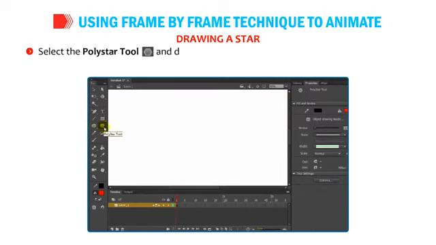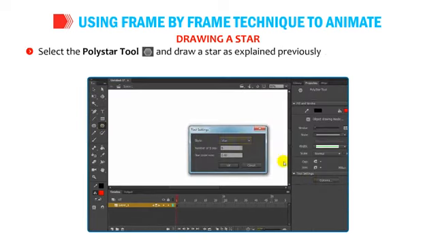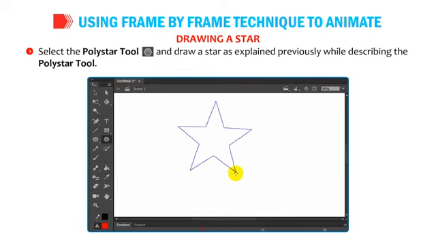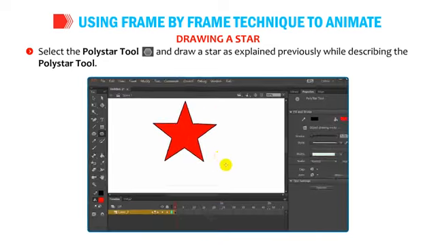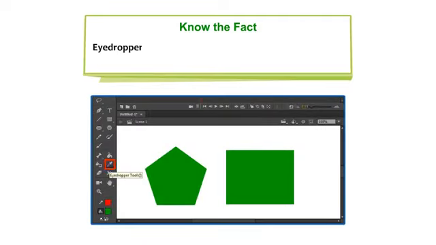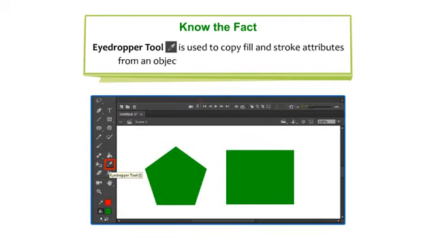Select the Polystar tool and draw a star as explained previously while describing the Polystar tool. Let me now share a fact with you. Eyedropper tool is used to copy fill and stroke attributes from an object and use them on another object.